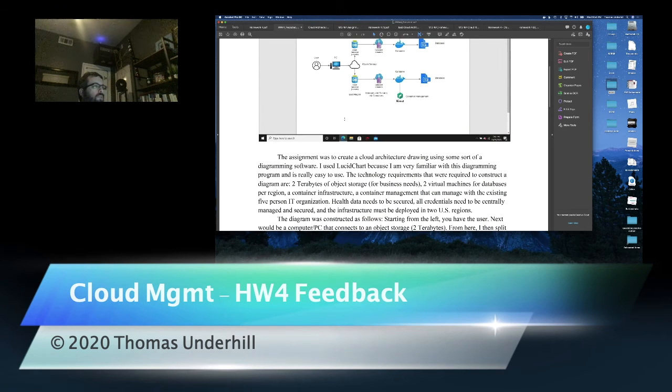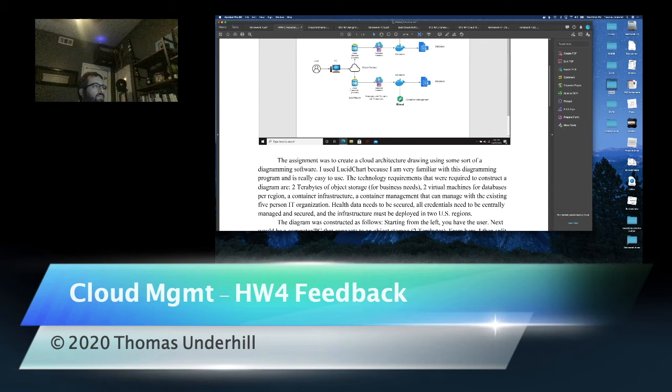Okay, so this one here is nice. Okay, we've got the user, database, their containers, a container manager like Nomad, and then their SQL database. And then they've got the object storage here. So again, here in this situation, you wouldn't be accessing the database directly. That's the only thing I see here. This would actually sit back here someplace.